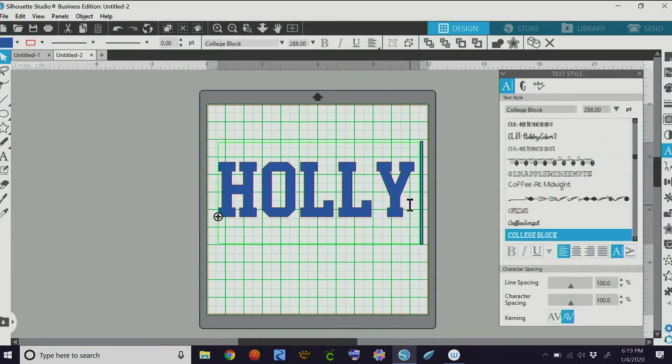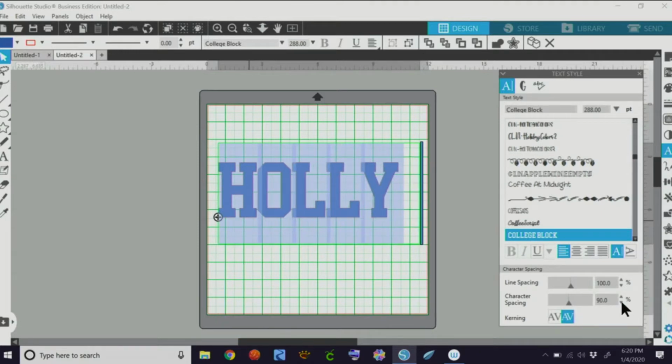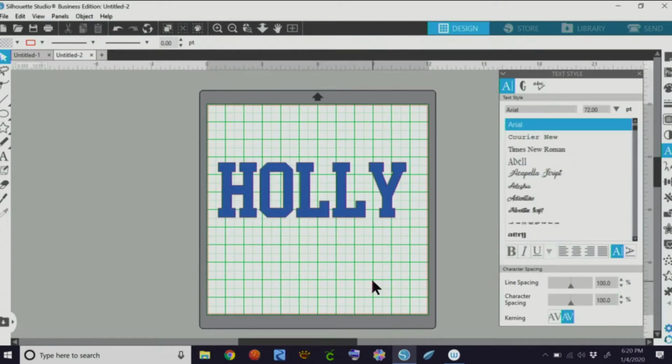If I select my font, I think I might be able to just do that. Maybe not. See how it all is kind of moving together? But I still don't like this space here, so I'll fix that later.